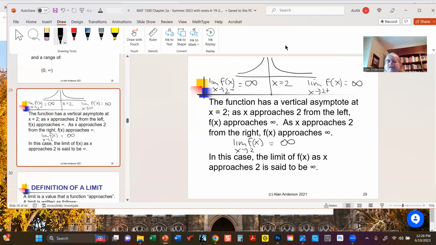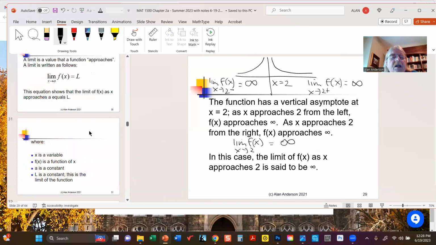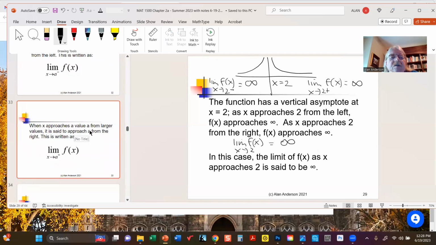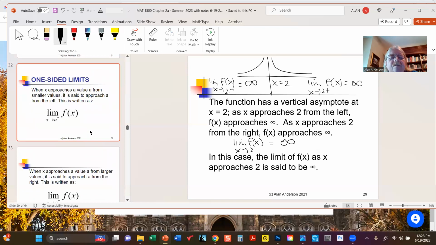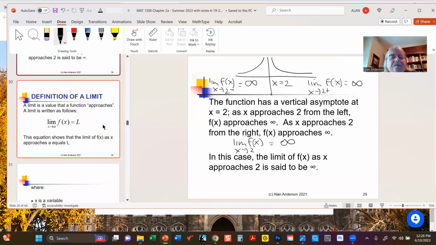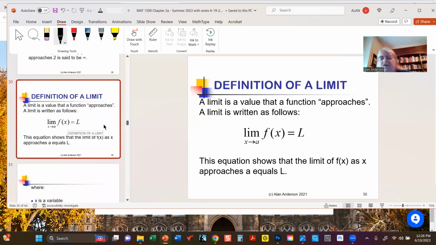All right. So with all that background, we can start by looking at the formal definition of a limit, and then we can start to actually do some calculations. This is how it's written, in the most general possible case: the limit of f of x, whatever it is, as x approaches some constant a, is equal to some constant L. This could be any function, like we had before.